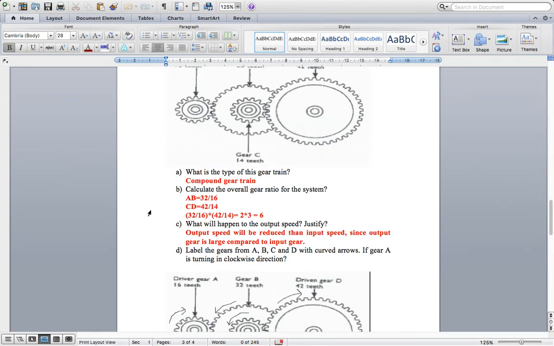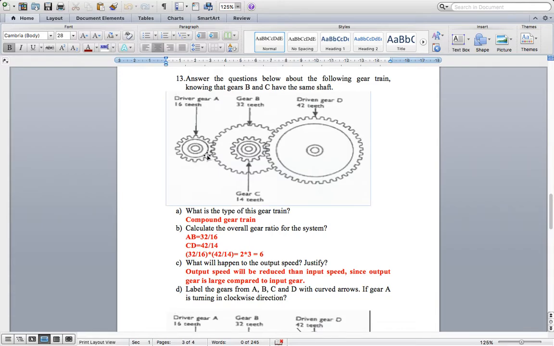So I hope question number B is clear. If you want to find or calculate the gear ratio of a compound gear train, first we will find the simple gear trains inside. Take the first gear, just look at which is touching each other and keep it as one gear train AB.